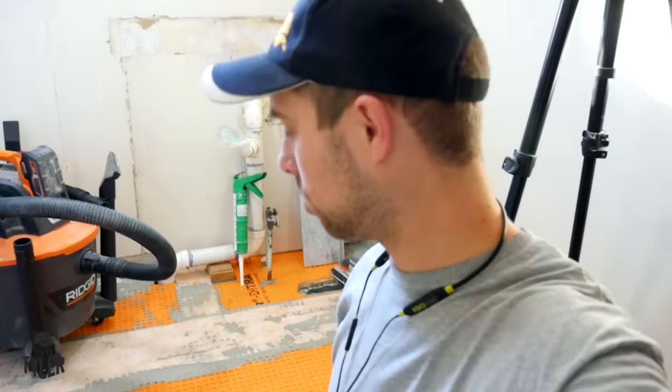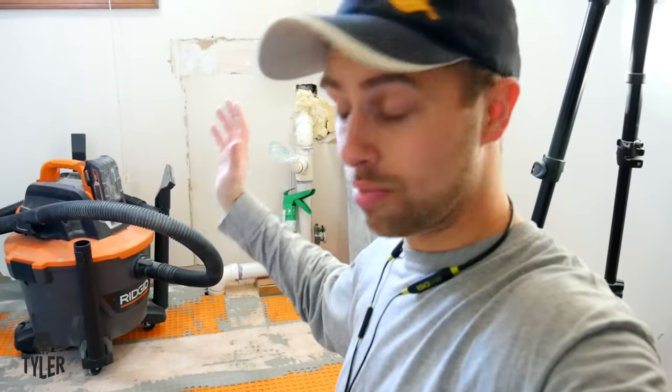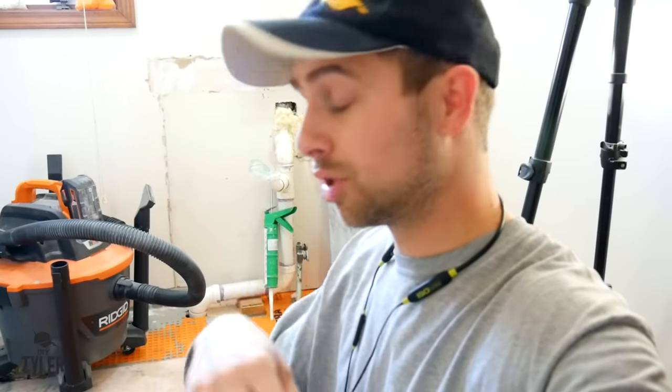It's been about a week since I put this down because we did all the tile in the shower, which is a separate video. Now it is time to finally do the floor. We've got a lot of mortar dust and chips down here, so we're going to start by sweeping very thoroughly so we don't transfer any of that debris up into the tile, and then we are going to mix up some mortar and lay some tile.